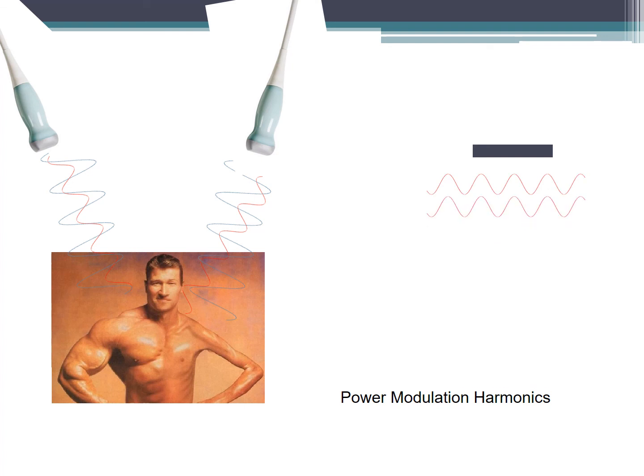So now we have a doubled frequency to match that strong frequency that we had originally. And what they will do is end up canceling out each other. So in the end, the only thing that the machine will hear are the harmonics that are coming back. So again, with power modulation, remember that it is a strong beam and a beam that is half as strong. That half as strong beam gets doubled. So the fundamental frequencies then are canceled out, and all that is left is harmonics imaging.